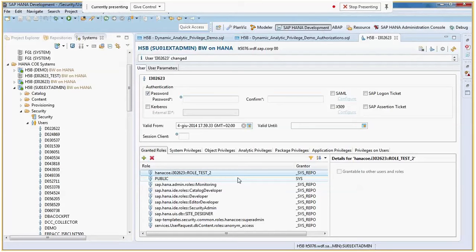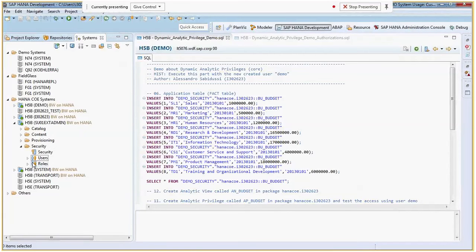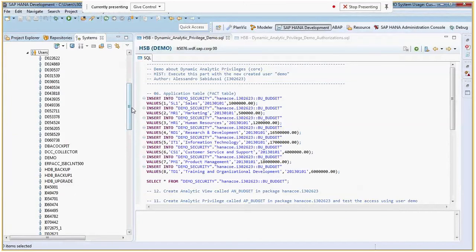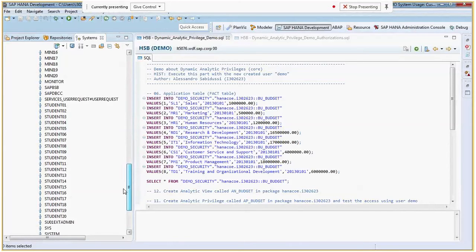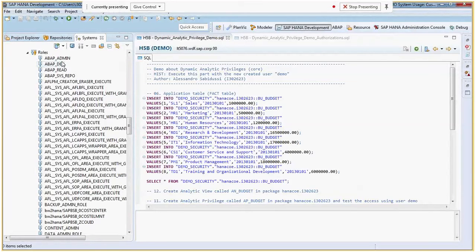Didn't quite follow that. Could you give a practical example? Yeah, sure. I used a particular user to authorize or grant this particular role to a user. When I do that, the system checks if the role is a standard role, like for example this role here, or if it's a repository role.